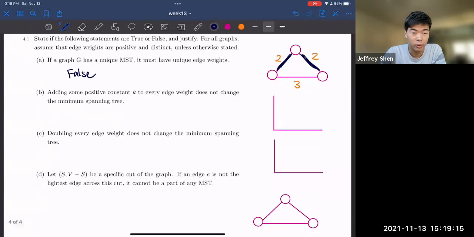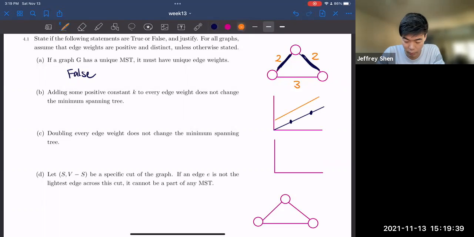So for example, suppose we have some graph of all our edge weights, and we're adding some constant k. We can show that for every point, suppose it's a point here, this is still going to be greater than the point here.